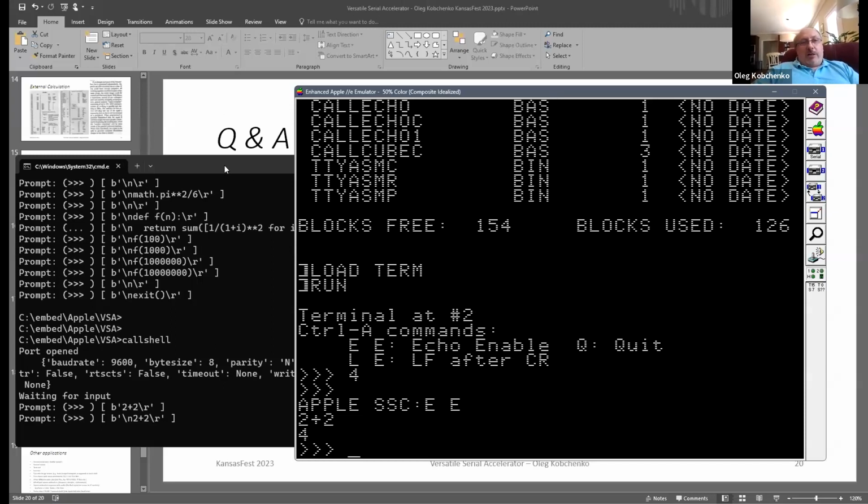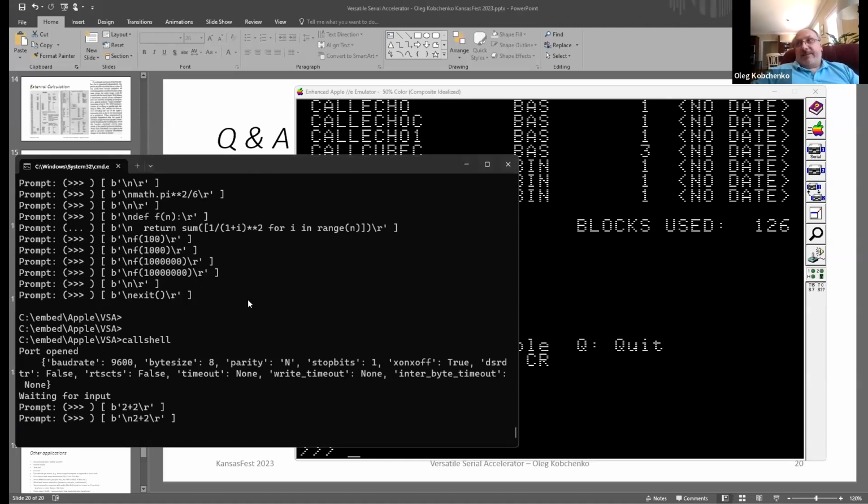Here in this example, we were demonstrating how there is a terminal feature right in AppleSoft itself, and we're using this terminal to communicate with a Python engine, which is running on our accelerator.